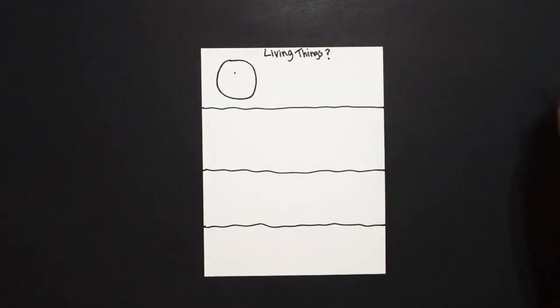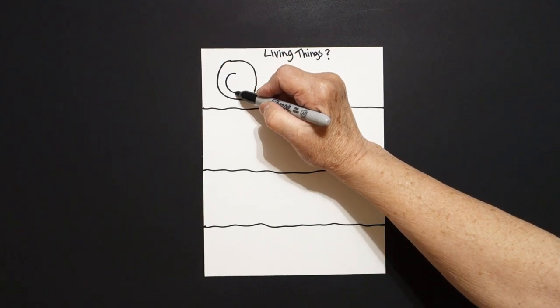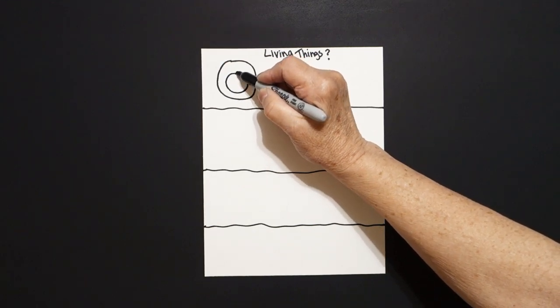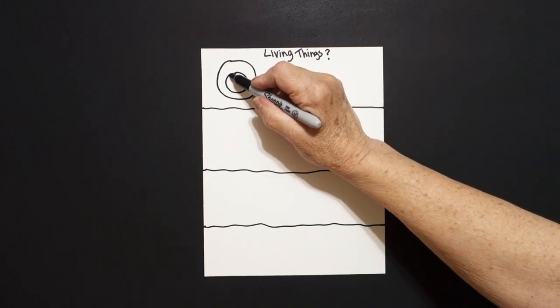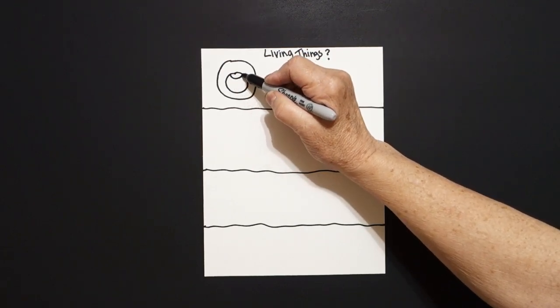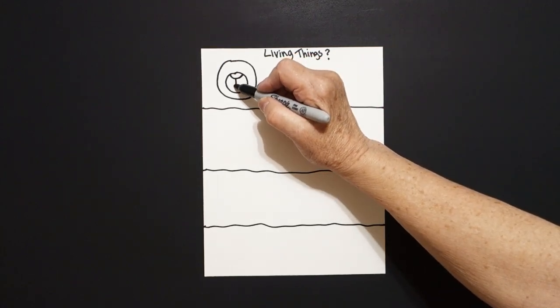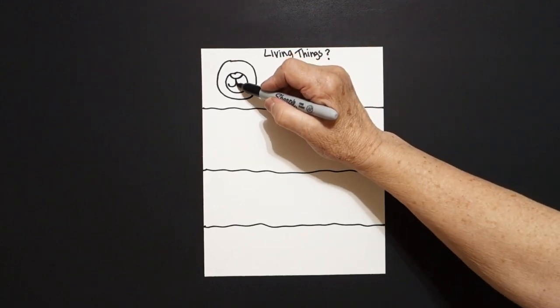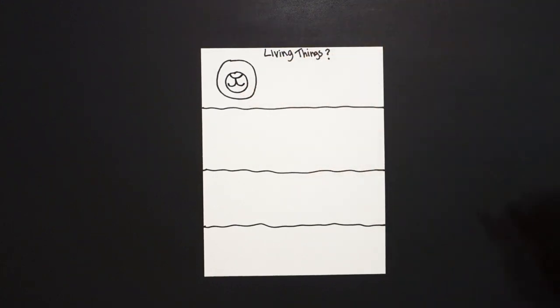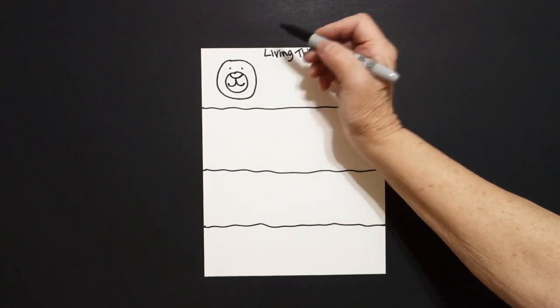Inside, I put a dot. Now I'm going to draw a circle, inside, connect. I come inside that circle and I draw a curved line, connect. Come to the center, straight line, curved line to the left. Straight line, curve line to the right. Right above, I put dot, dot.